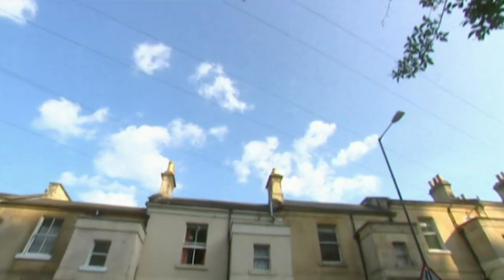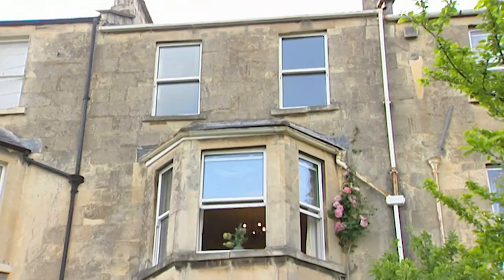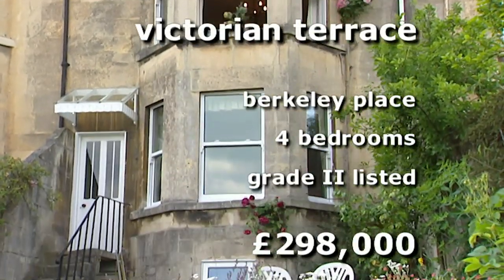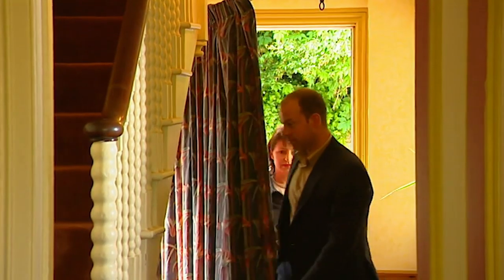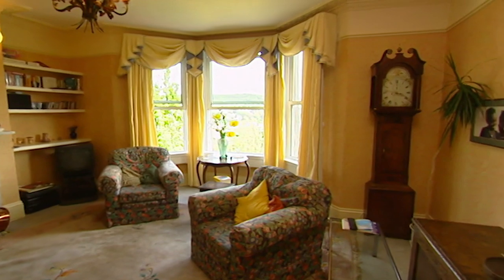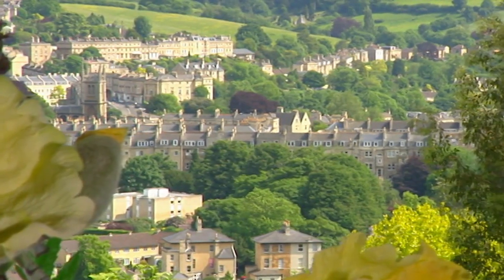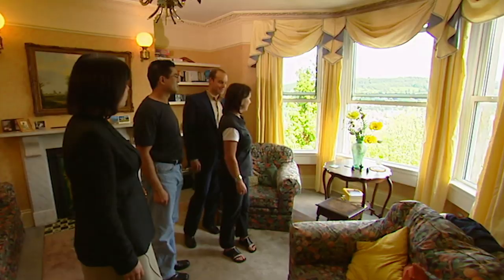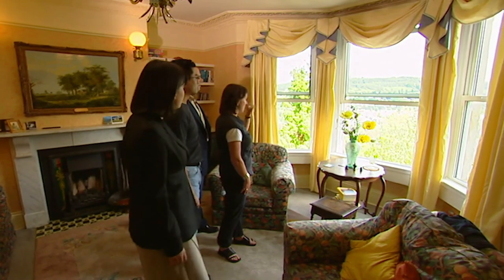If space is the key, our next house has plenty of it. This Victorian terrace on Barclay Place might look like a two-storey home from the front, but actually it's on four floors — an inventive solution to the problem of building on the hills of Bath. Priced at £298,000, it might just have everything they're looking for. It's a reasonable-sized living room, but very traditional — very dull. It doesn't have that wow factor. It has a fairly wow view, but look at what ruins the view — those windows. It is a real shame, because the view is great, but all I can see is this white plastic.